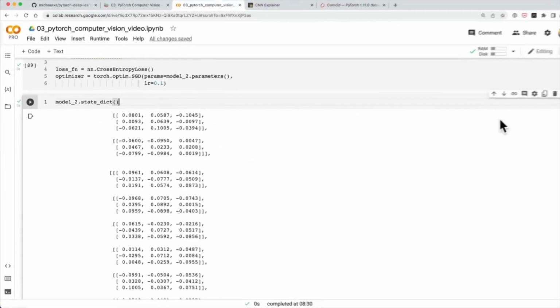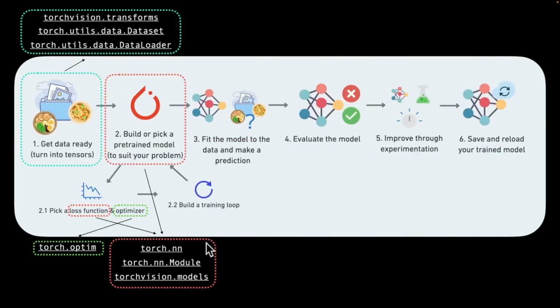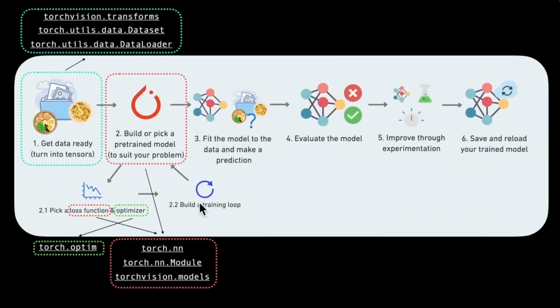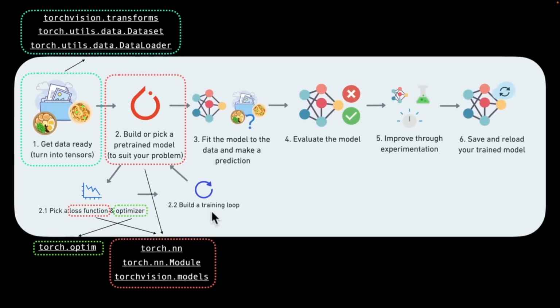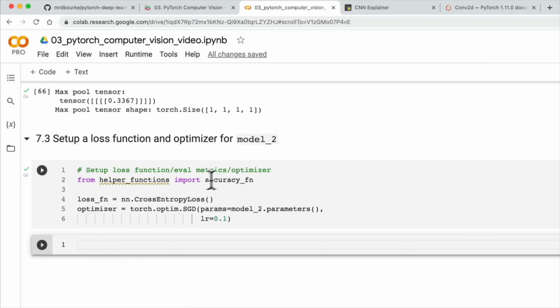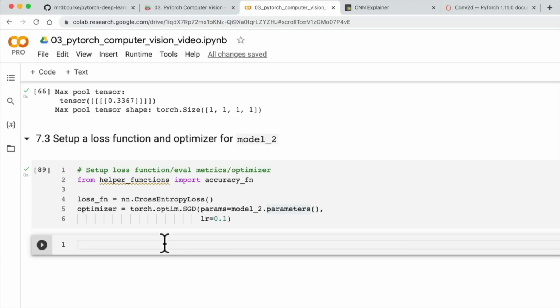So, without any further ado, in the next video, let's go to the workflow. We're going to build our training loop, but thanks to us before, we've now got functions to do this for us. So if you want to give this a go, use our train step and test step functions to train model 2. Try that out, and we'll do it together in the next video.